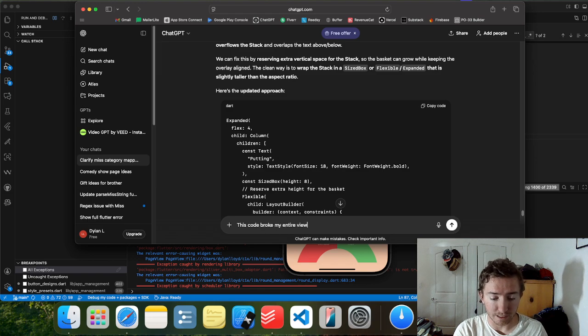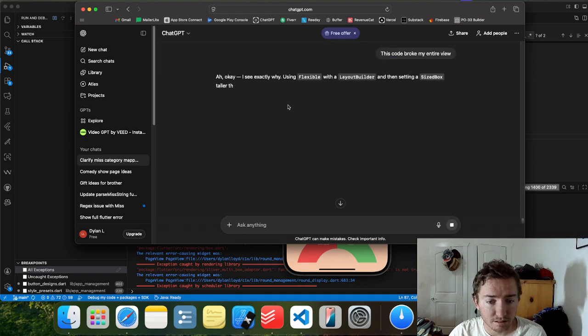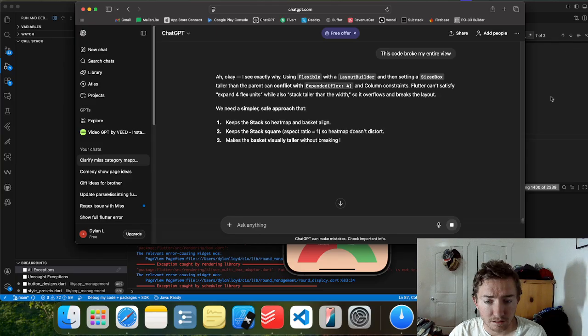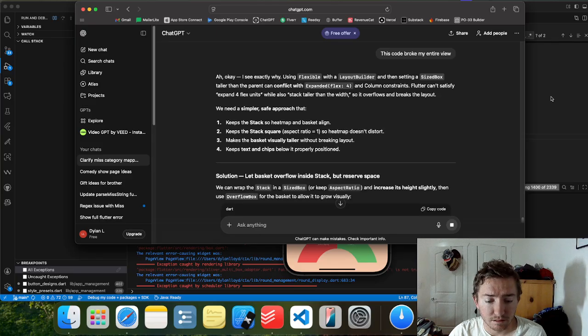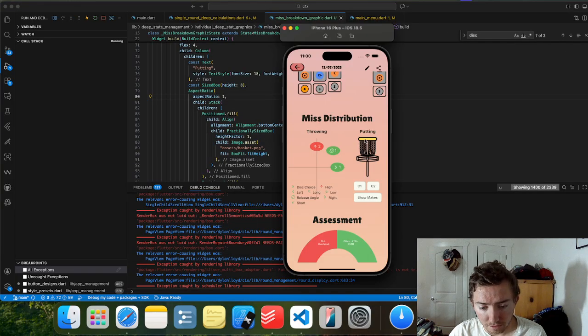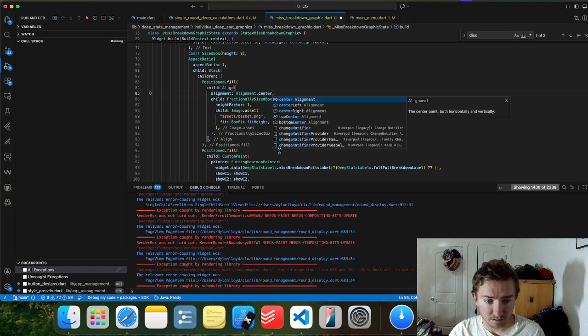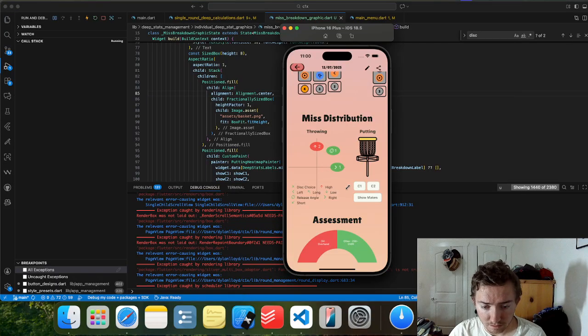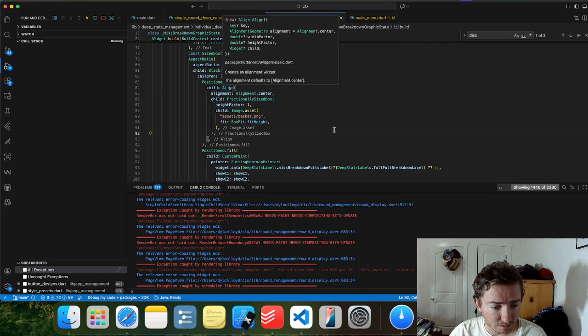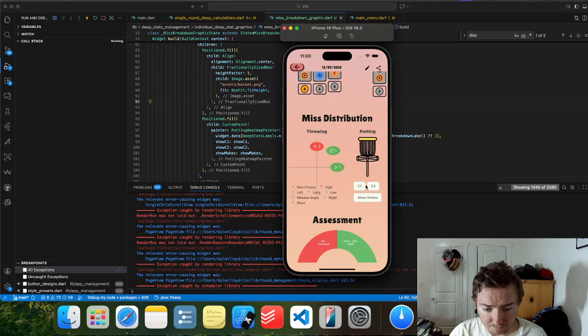Broke my entire view. Basket to take up a little bit more space. But to do that without... Yeah, it's like that doesn't change anything. Okay.